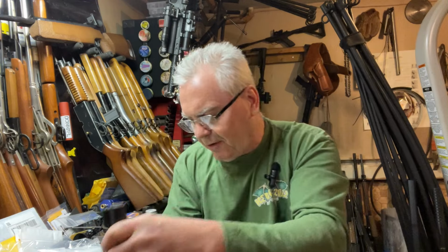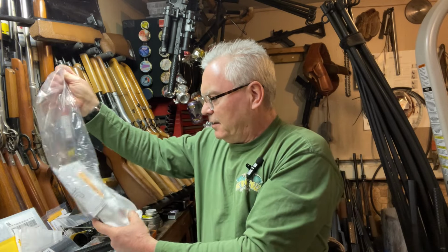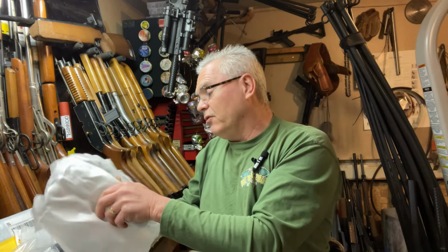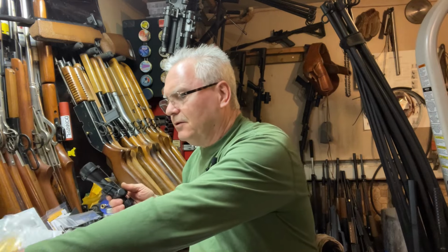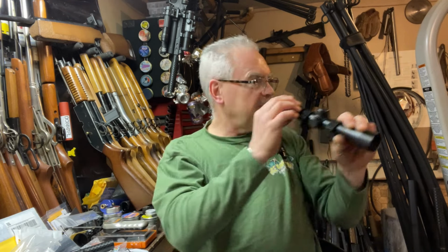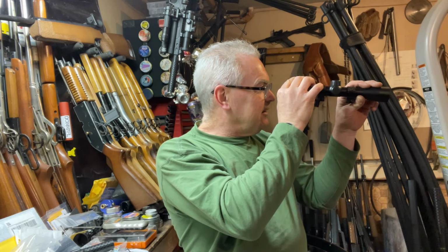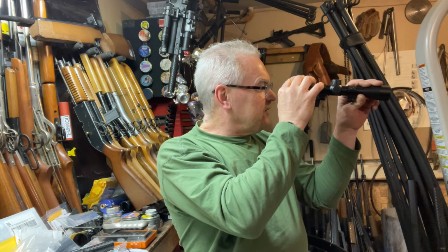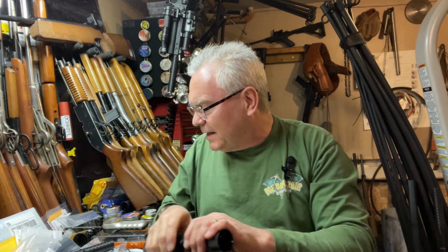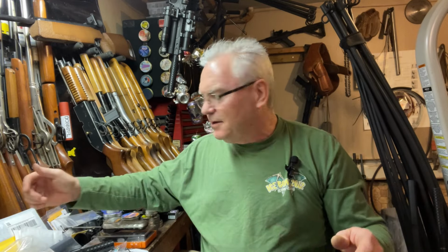So let's take a quick gander at this scope. Again, like the Crosman F4, which also comes with a little 4x32 scope, which actually proved to be pretty decent. I mean, not a terrible little scope. But let's take a look here. I can see my target, but it's definitely not usable at 7 yards, though I'll bet it's probably decent. Very similar again. It looks like almost the same scope as the F4.